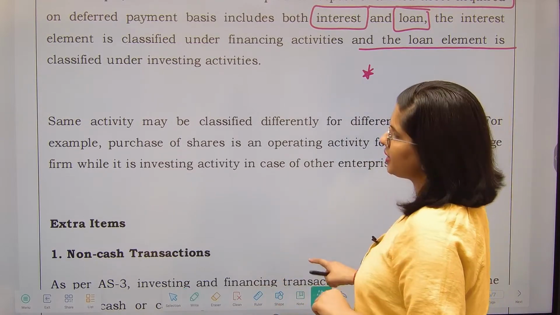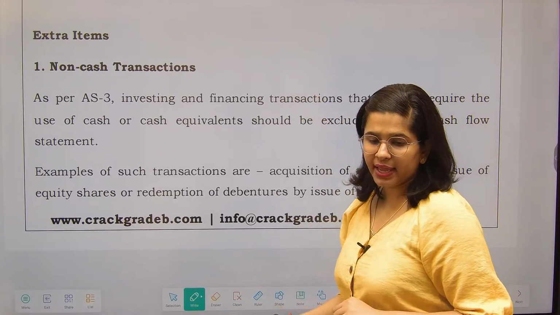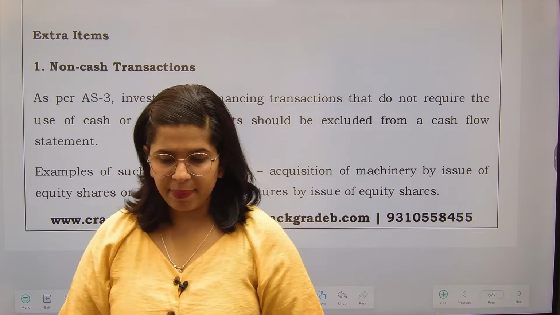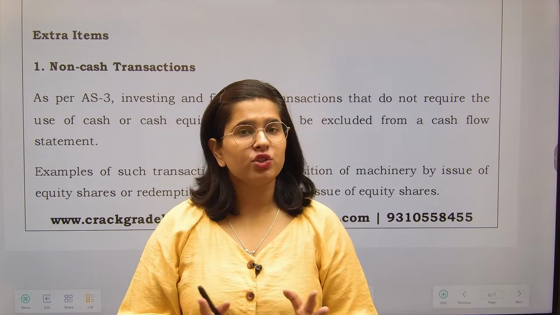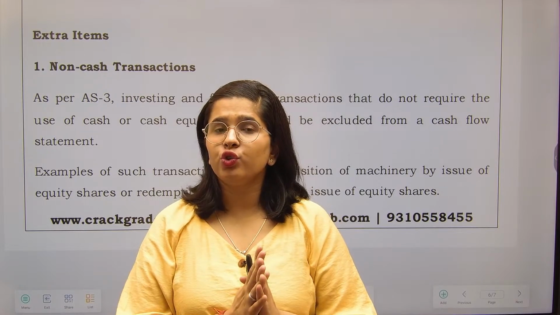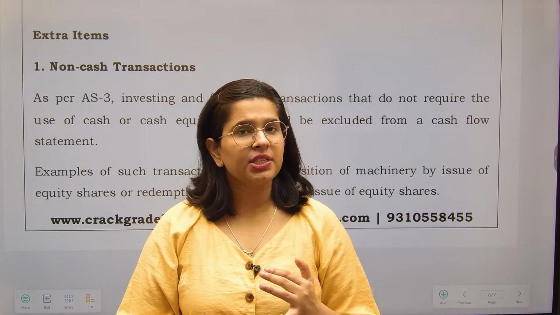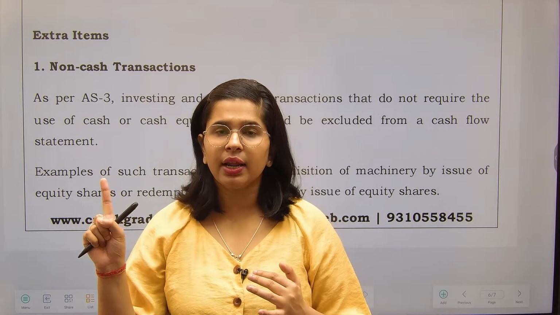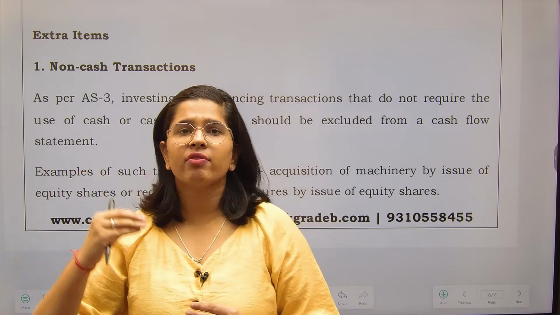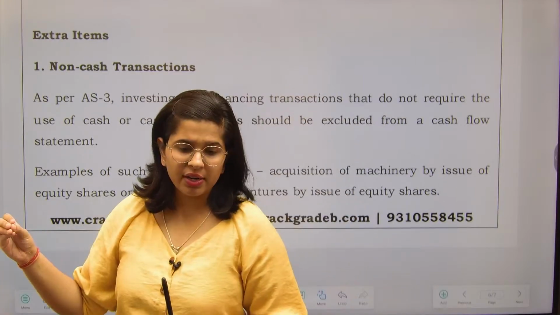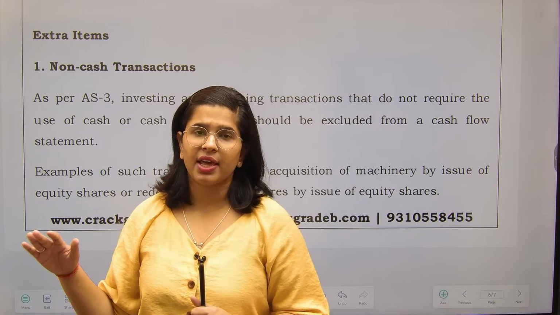Now there are some extra items like non-cash transactions. So such transactions which do not bring any impact on the cash. I repeat, such transactions which do not bring any impact on the cash, they are called as non-cash transactions and they do not form part of my cash flow statement. For example, depreciation. Depreciation is a non-cash item not included in my cash flow statement. Transfer to general reserves. See, if I have earned a profit and I transfer it to general reserve, then no cash is involved out of here, so it will not form part of my financial statement.